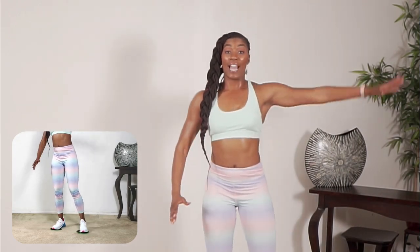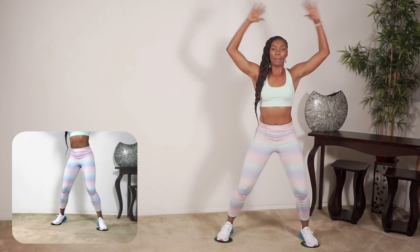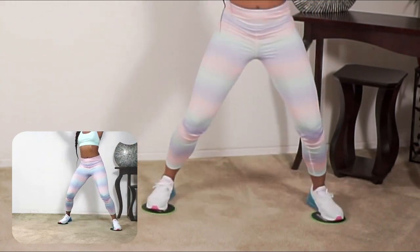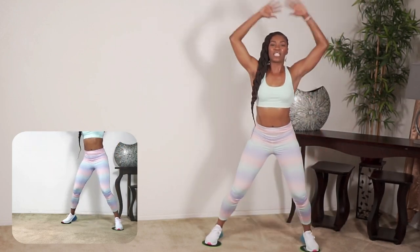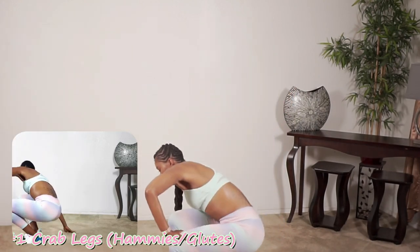Now do a full jack. Push, push, push, push. Now when I say push, I'm pushing my legs open and I'm squeezing them in, okay? So it's not a jump. You're not going to get a whole bunch of impact on the joints. You're just going to push out and pull in. You're just lifting up a little bit just so the slides can get loose and get their movement going. Ready? Just give me like five more. Five, four, three. You should be warming up. One. Good job.